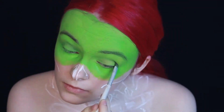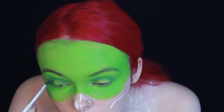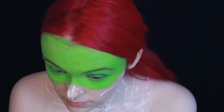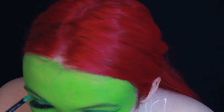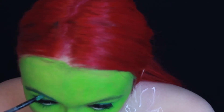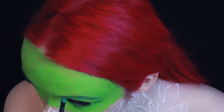Here I applied some different shades of green eyeshadow, and what you don't see in the video because I went way too close to the mirror is that I painted my waterline in white, used three different colors to paint on a winged liner, applied mascara and some fake lashes, and painted my eyebrows with green water activated paint.